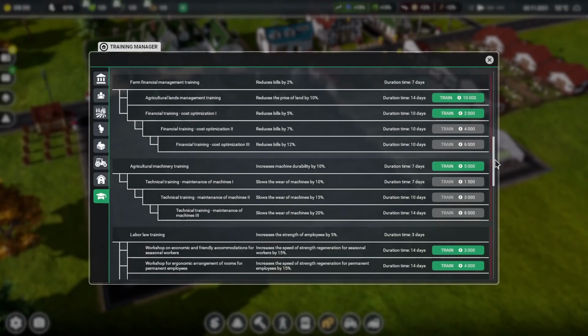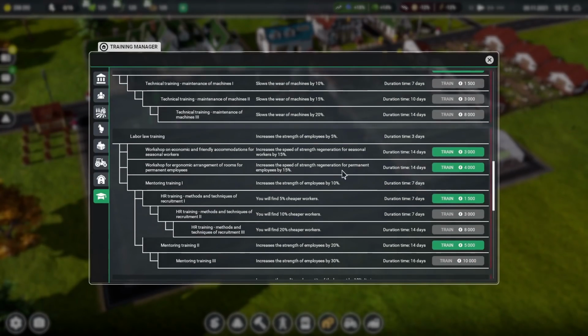So where was it? It was to do with strength of the permanent employee. So that one there, 14 days, 4 grand. Absolutely fine. I mean, that's very tempting as well. Strength of employees up by 20%. That's very good. But let's get them having a bit of strength regeneration. Let's get them back up on their feet and out and about again, doing some stuff 15% quicker.